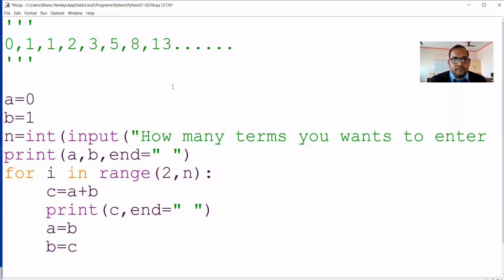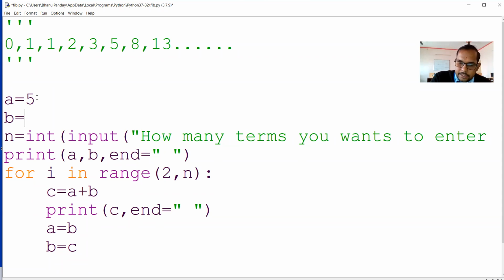The Fibonacci series says that you have to take the first two numbers from where you want to start your series. You have to tell where you want to start the series. By default, we say start from 0, that's why the first two numbers are 0 and 1. If you want to start from 5 and 6, suppose the first number is 5 and the second number is 6, then your series is different. The third number is 5 plus 6, 11. Then the next number is 11 plus 6, that is 17. In this manner, it will generate your series.